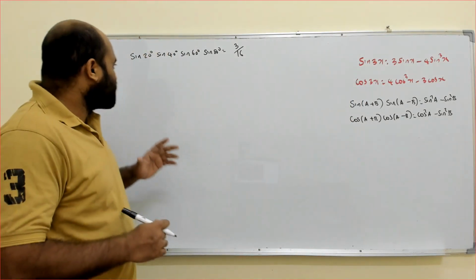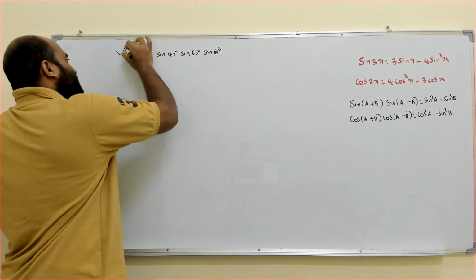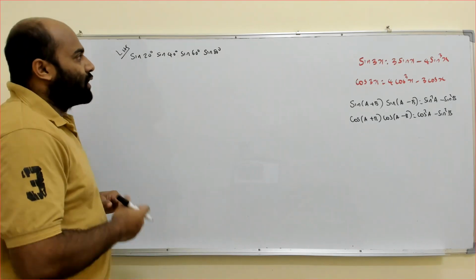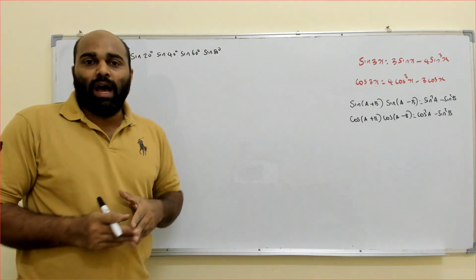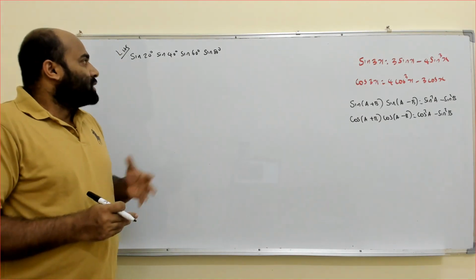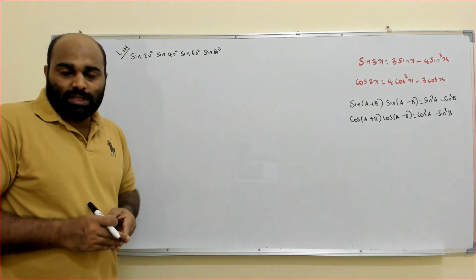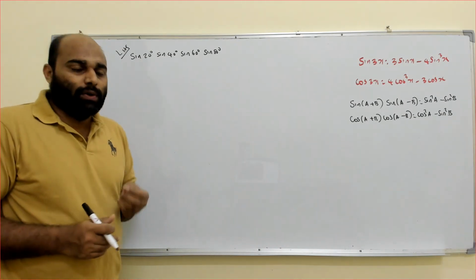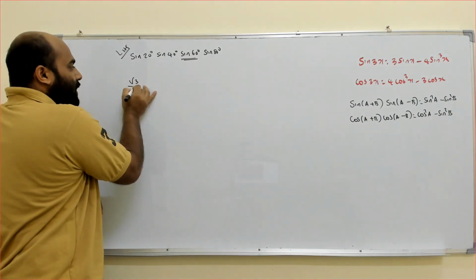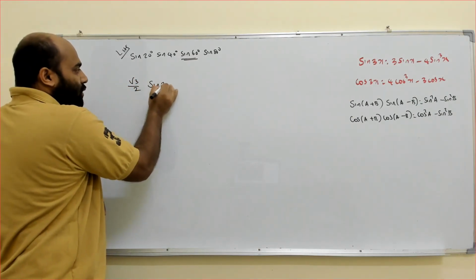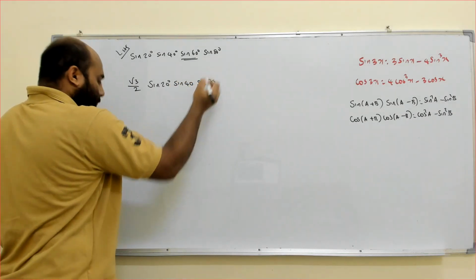So first we are writing LHS. This is our LHS: sin 20, sin 40, sin 60. In this one, if you know any known value, sin 20 you don't know, sin 40 you don't know, but you know sin 60, how much? Root 3 by 2. If any known value is there, you can underline it to understand. Root 3 by 2, that I wrote. Remaining thing I wrote: sin 20, sin 40, sin 80.